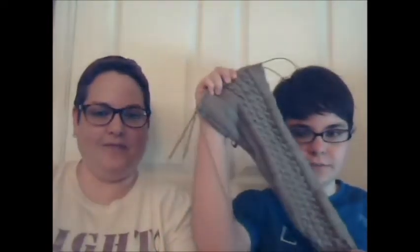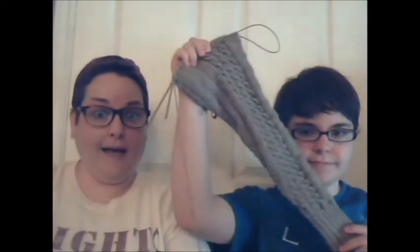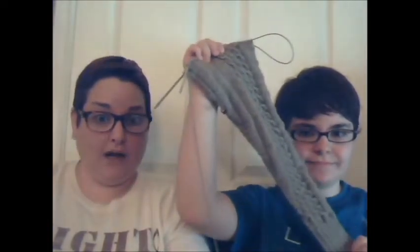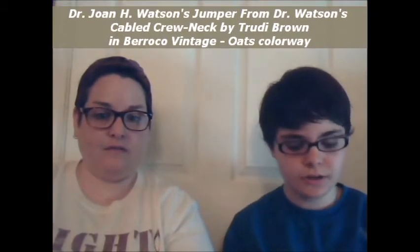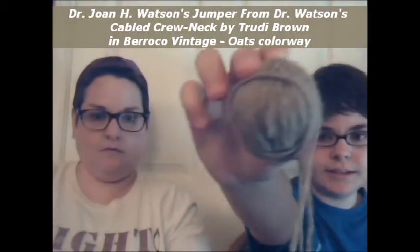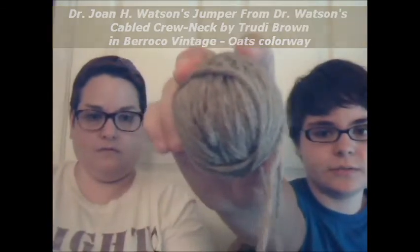Still have this sleeve. It's grown a lot. Holy crapola. Okay, tell them what it is first. This is the second sleeve to my Watson sweater based off the Dr. Watson's cabled crewneck pattern by Trudi Brown. The yarn is Berroco Vintage in the Oats colorway. And the needles are 3.5 millimeters, US 4s.